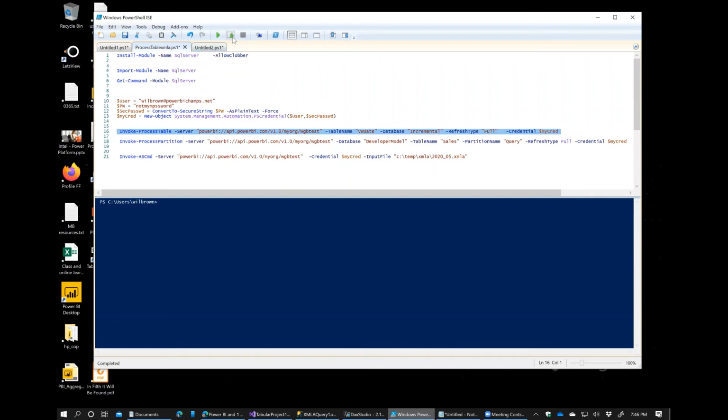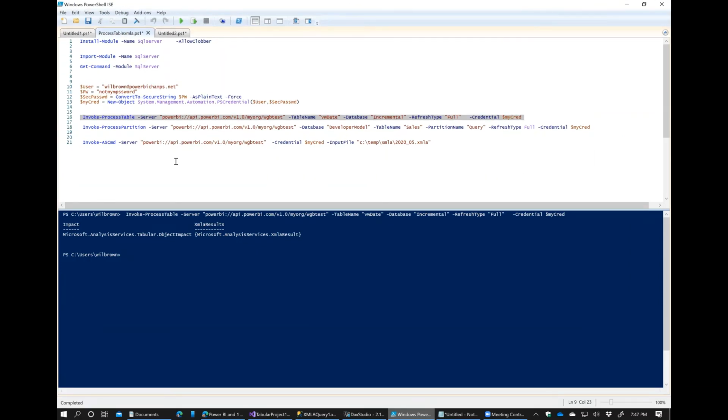So I'm just going to run it right now, and I've just reprocessed a single table. If you want to update a table and not the entire database, this can be a much faster way to do it. I've been asked for years for the ability to process pieces of a database and not the entire thing. The entire Power BI dataset process might take an hour. Well, I could update a single dimension in just a few minutes. And that's all it did. It basically kicked off the XMLA command and shipped it up to the cloud service, and then ran my updates.